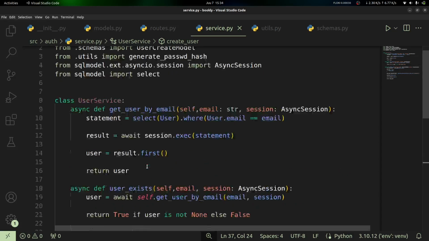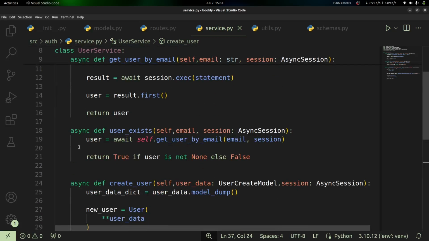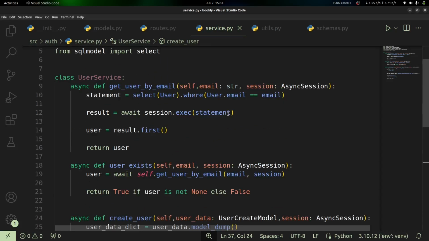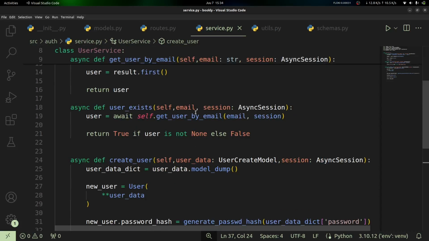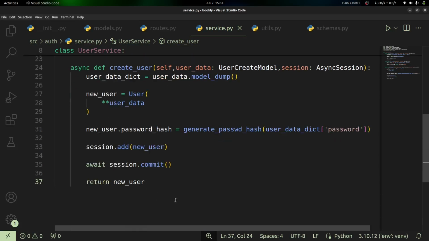And this is just what we need to create our new user. If you look at this file, what we have done is first create a method that gets our user by email. We've also created a new method that allows us to check if the user exists by using this same method. Right after that, we go ahead and create that user. So let's make use of these methods.